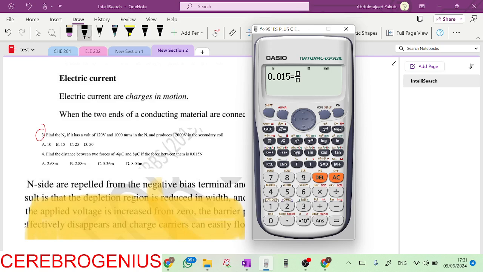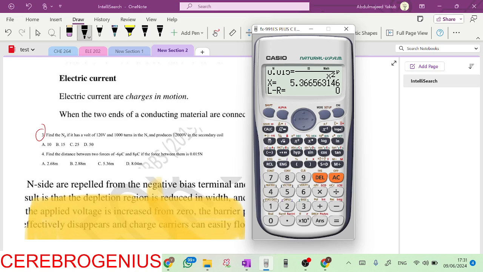So it's equal to a fraction, then k is 9 times 10 to the power of 9, then multiply by the value of the first charge. The value of the first charge is 6 microcoulomb. So that's 6 exponential minus 6. Then the second charge is 8 microcoulomb. So we have 8 exponential of minus 6. Then divide by r squared. I don't know that distance, so I will say x squared. So I press shift, calc, that's solve for x. Then I press equal to, so that my calculator will just solve.